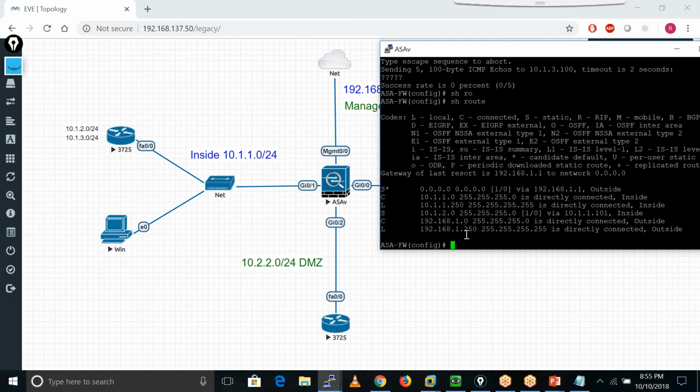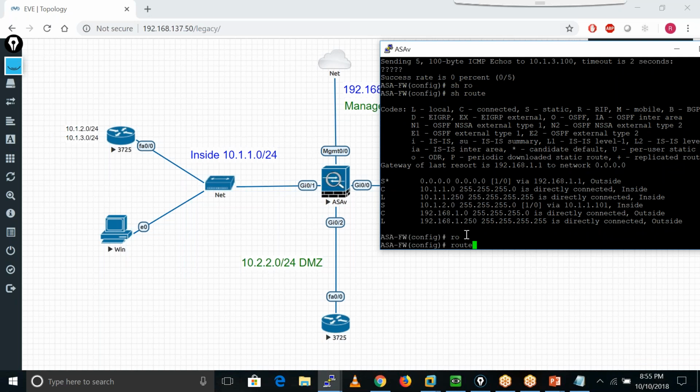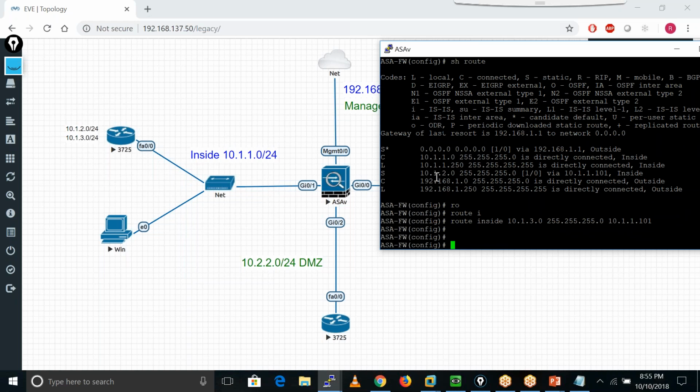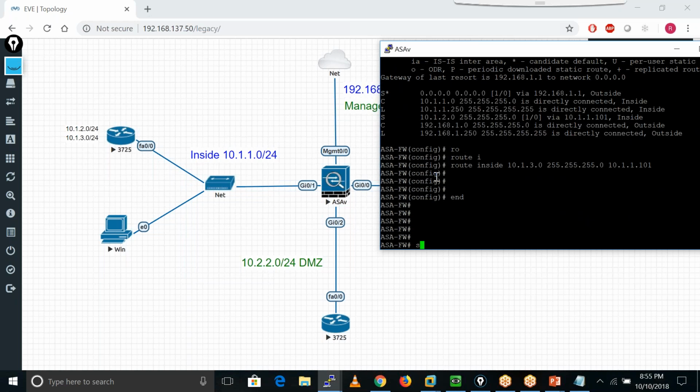So I need to add one static route for this network as well. I use the same command, route, define my inside interface, the network 10.1.3.0, the subnet mask 255.255.255.0, and the IP of this interface, 10.1.1.101.